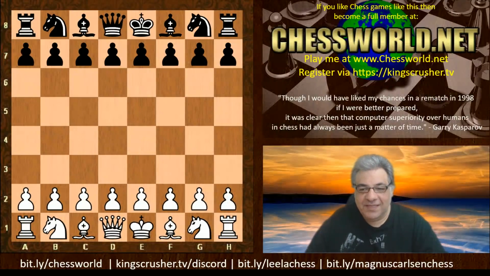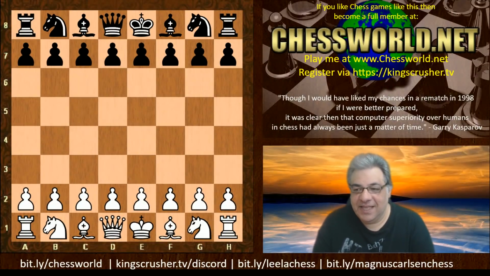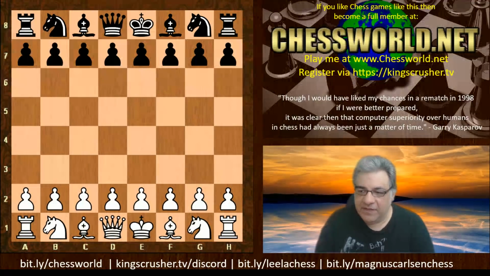Hi all, it is with great pleasure to say that TCEC Season 18 Premier Division is underway. So what exciting, instructive, enlightening games await us? Well, here already is a fantastic game in my view. Leela playing white against RofChade 2.3, or RofChade 2.303.